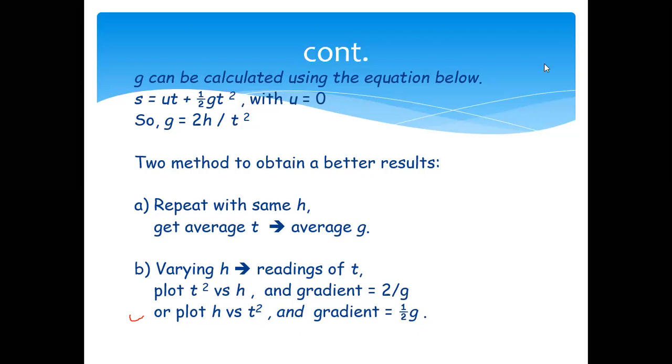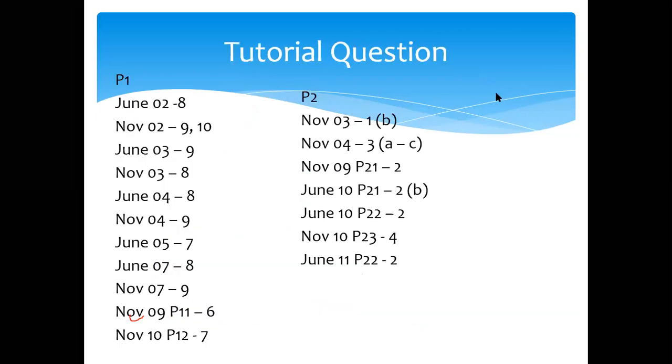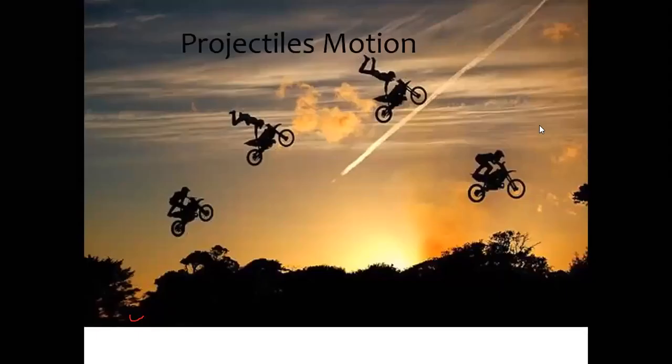So now, today's something new is this part, projectile motion. This is totally new. An object is launched diagonally with a certain speed, like this bike. The bike will go up and will come down. It's going to make a parabolic path. This is called projectile movement. What is so unique about this type of movement?